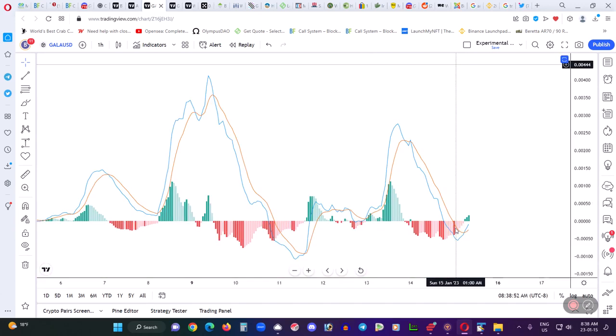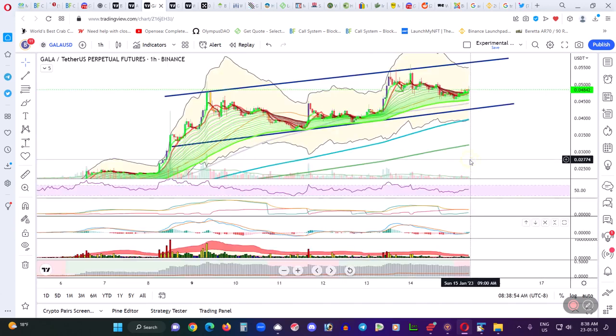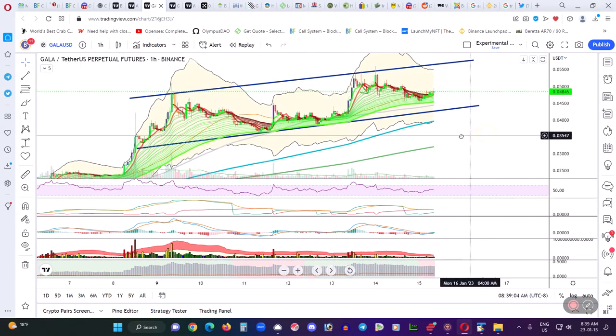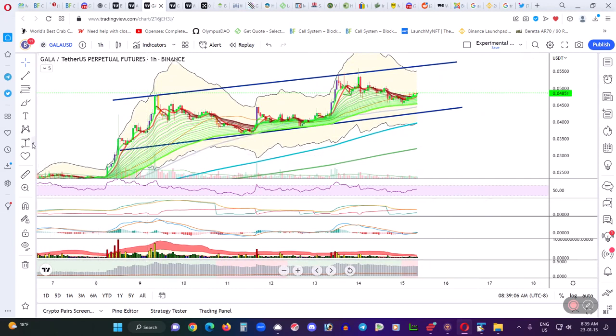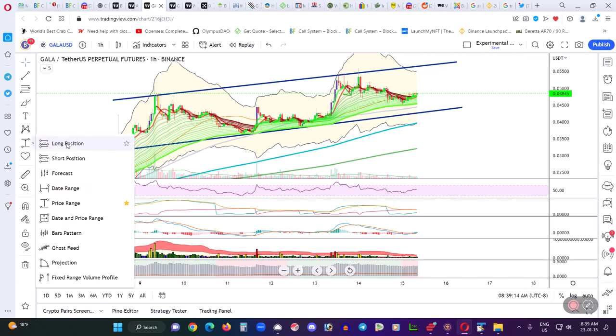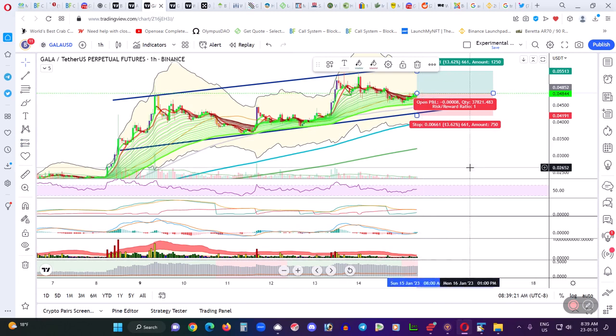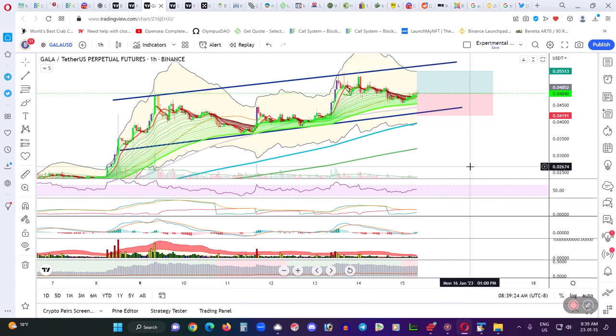and I think that because the MACD has just crossed bullish on the 1 hour, it's not going to go back to the channel floor for a while. It's going to go up. So here's what I'd do to set up a long position trade. Prediction and measurement tools, you just point to it, click on the little caret, go down to long position, and click on the current price area. Okay, now this is a pretty reasonable long position that just appeared automatically.